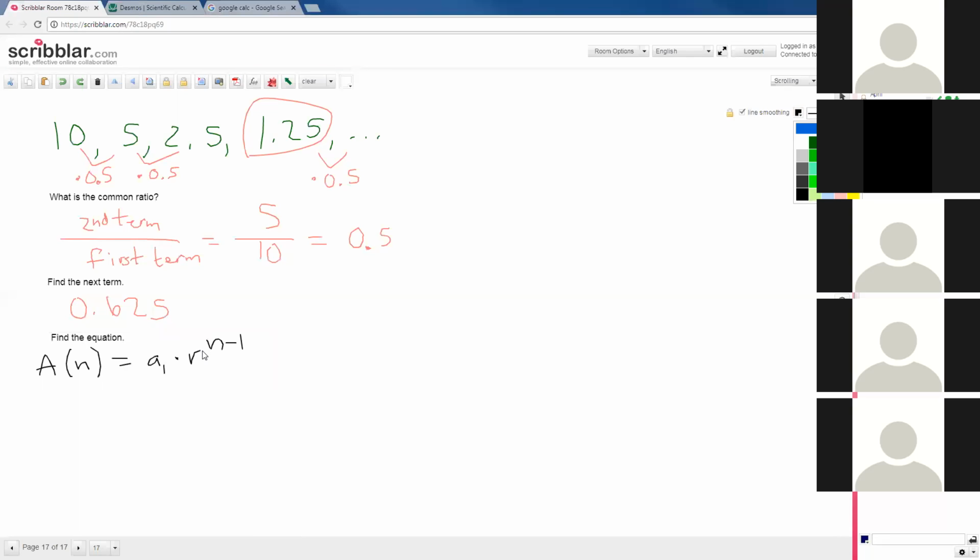And we need to fill in the a sub 1 spot with a number and the r spot with a number. This equation will be a of n equals, and then we have to put in a number here. So a sub 1 is the first term on our list of numbers. We go all the way back up here to the top, and we say, what's the first number on this list? So what's our first term?